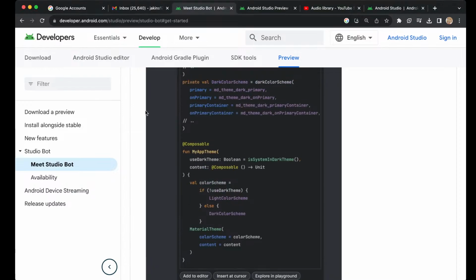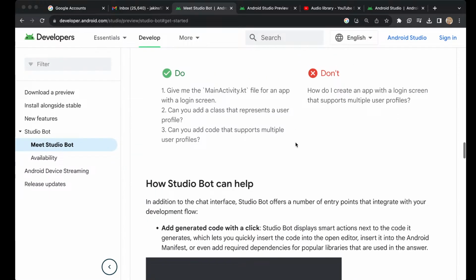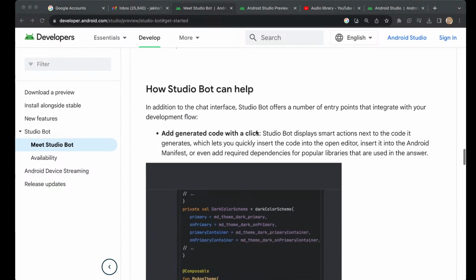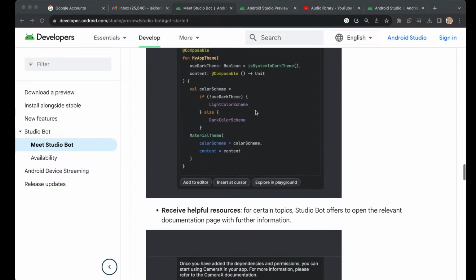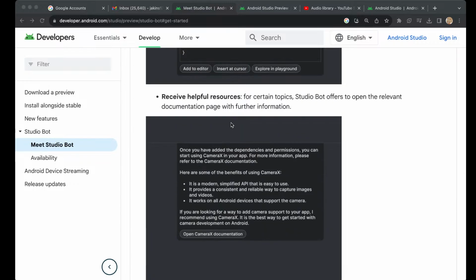This is the page where you can look at more about the Studio Bot, and I'll post this link in the description as well.